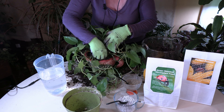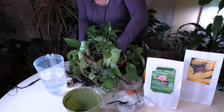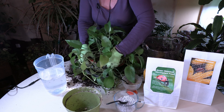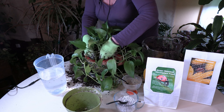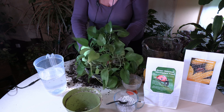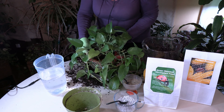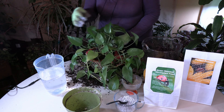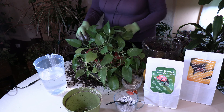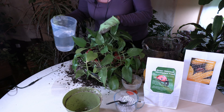This pothos makes a really nice hanging basket plant, but I'm going to be putting this one on a shelf to hang over, which will be really pretty. That's a nice thing about this pot — it's a nice heavy pot. That's one thing about pothos and philodendron and some of the hanging, sprawling plants: they tend to get a little heavy with the foliage, and if you don't have a heavier pot they can sometimes fall forward. That's obviously not good, and it's really not good for the plant to fall on its head like that.